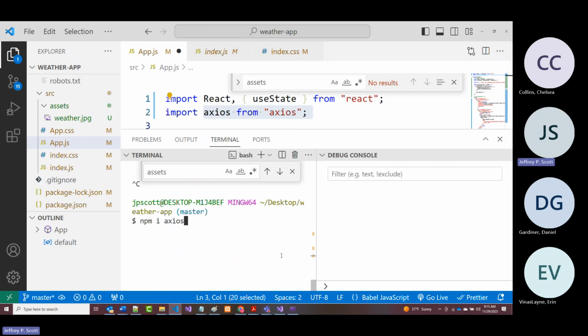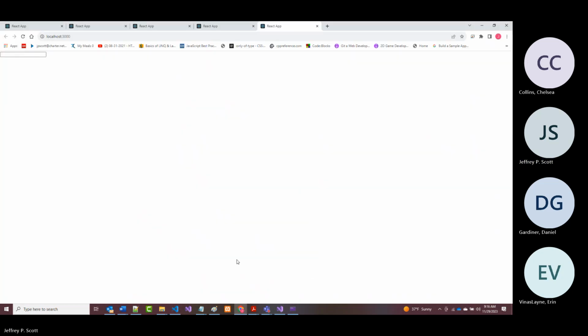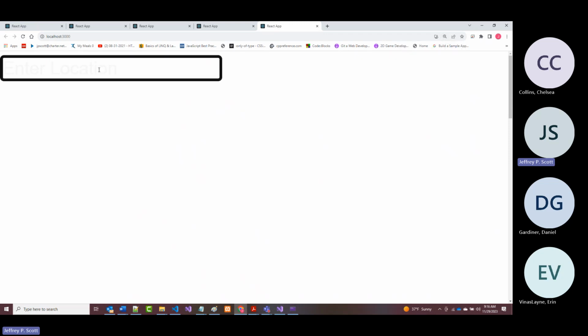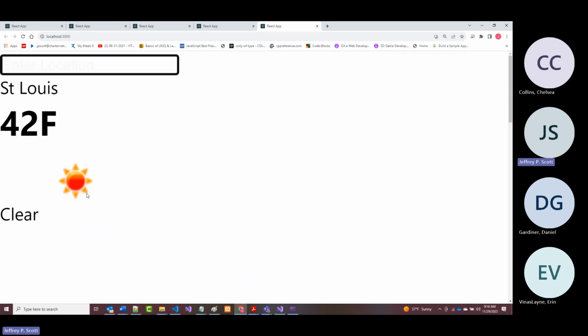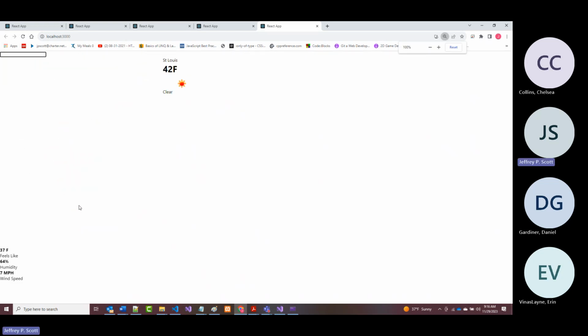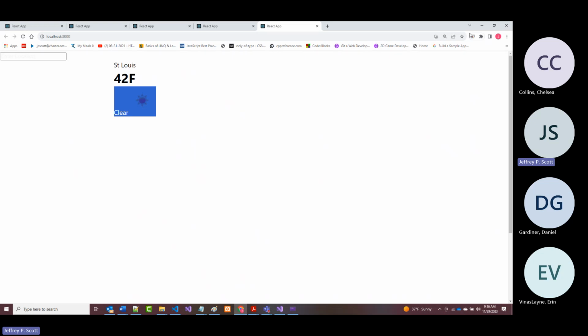So what happens now is when I run this, it's not picking up my CSS file and it's not picking up my background file. This is what it looks like, pretty ugly. All right, so there's my enter location, and I can put in St. Louis, and I get all that stuff. All right, and down on the bottom are my fields like temperature, my humidity, and all that other stuff down here. But like I said, it's not picking up my CSS.